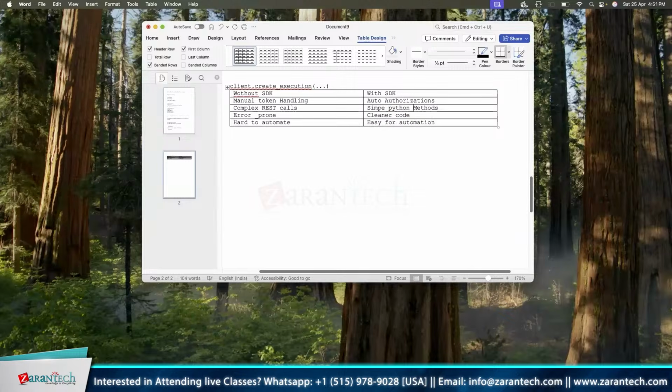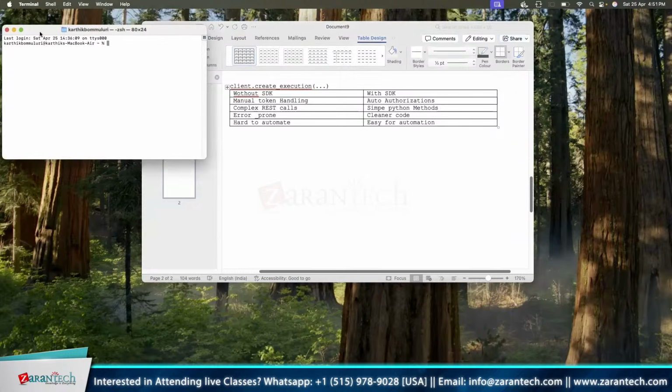So like this, without SDK and with SDK, what are the differences we have seen? I already showed you how you can install it in the earlier sessions also, how you install the environment, this AI Core and everything. The moment you open a terminal here, you can simply say pip install SAP AI Core SDK. That's it. This might be done in your SAP PaaS. If this is not able to be handled on Mac, you can do it. Similarly, you can add your service keys, create your AI Core client and everything.